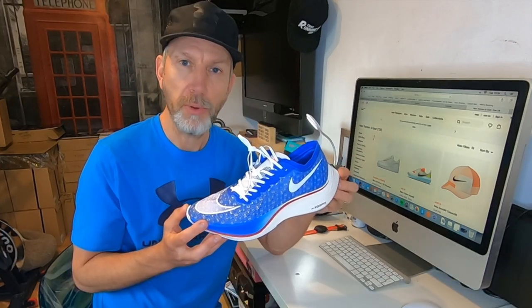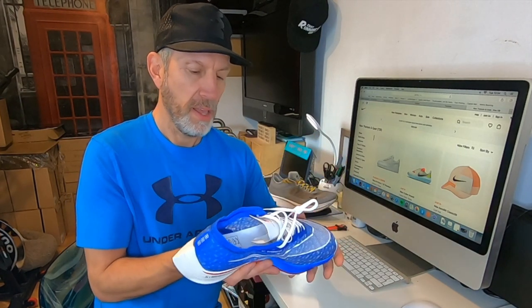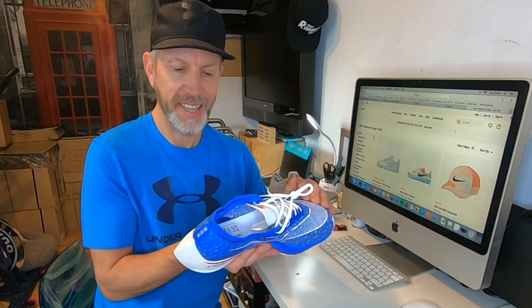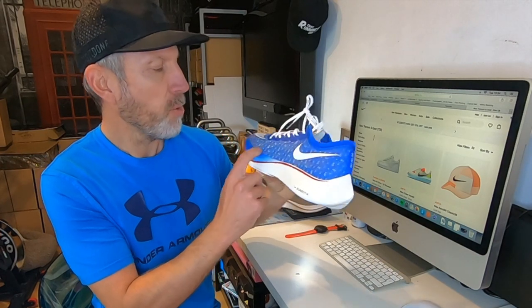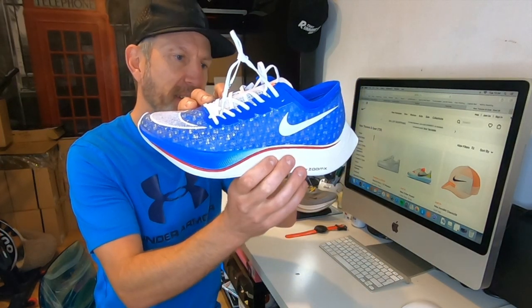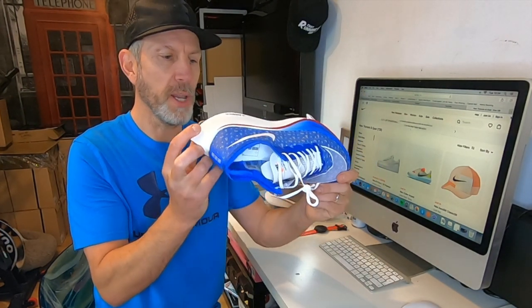These are the BRS version. It's a nod back to Nike when they first started, because they were originally known as Blue Ribbon Sports. So it's always good to get a... This is not a limited edition, but I've only just noticed actually that all the pattern is actually BRS. Isn't that weird? I've never noticed that. That's quite a cool little design.